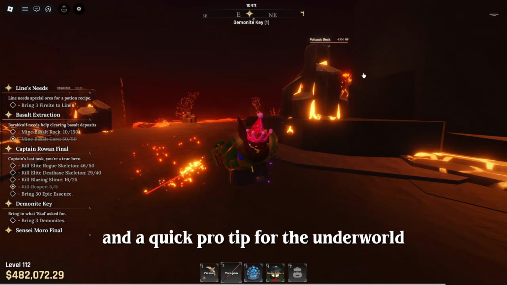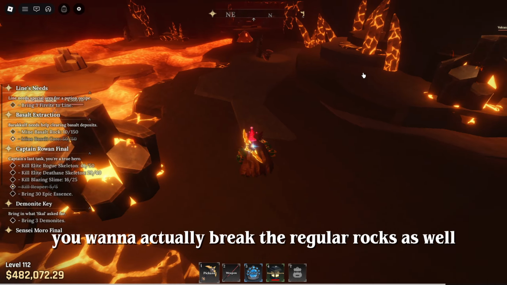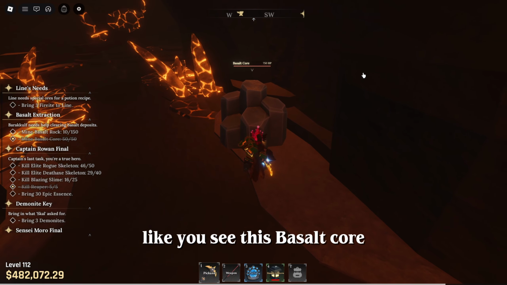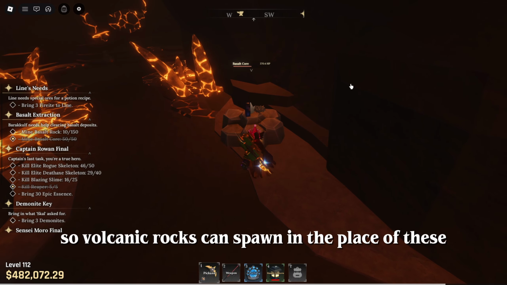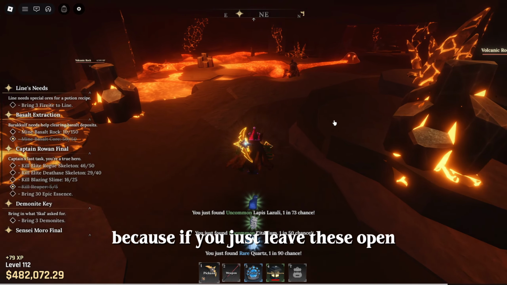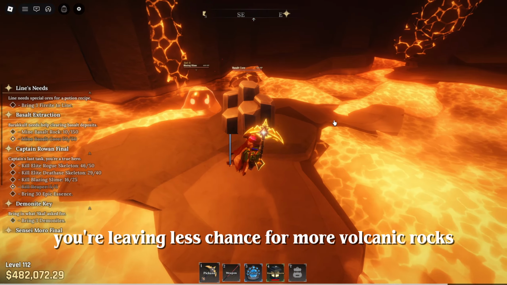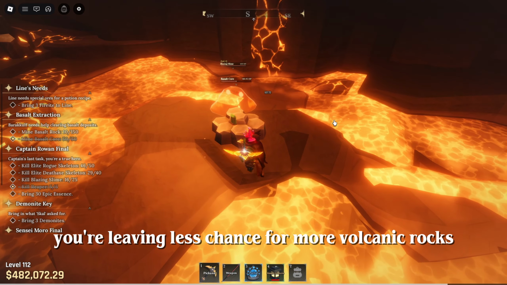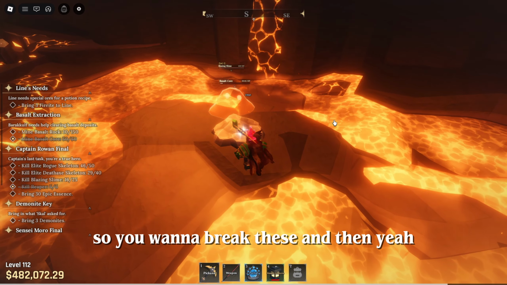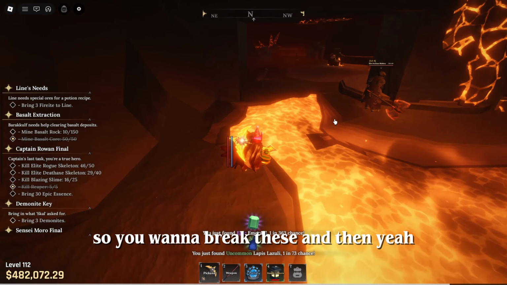And a quick pro tip for the underworld, you want to actually break the regular rocks as well. You see this basalt core, you want to break it as well, so volcanic rocks can spawn in the place of these. Because if you just leave these open, you're leaving less chance for more volcanic rocks. So you want to break these, and then yeah.